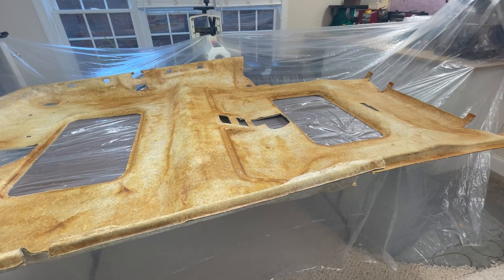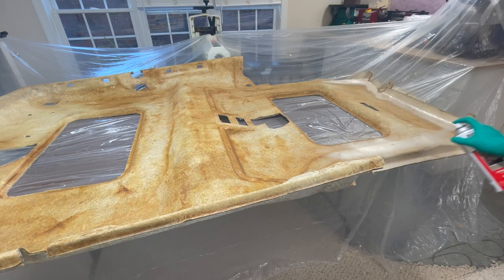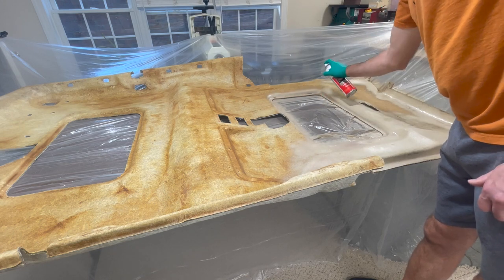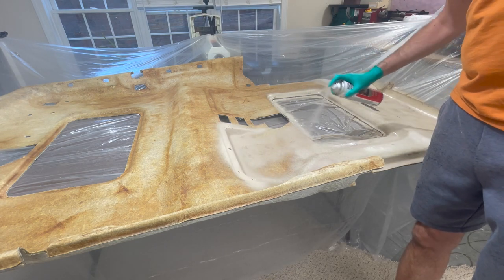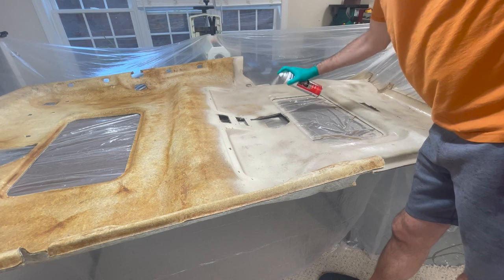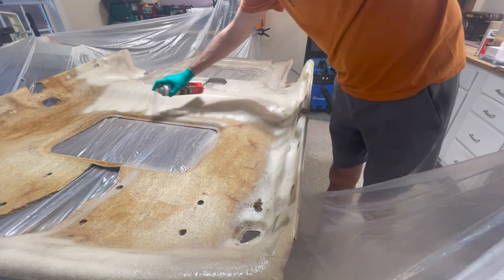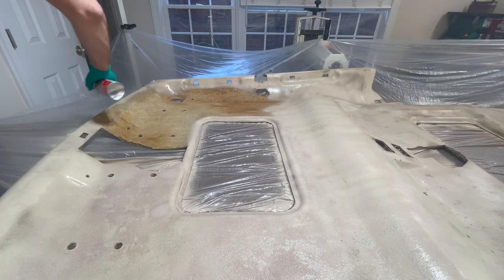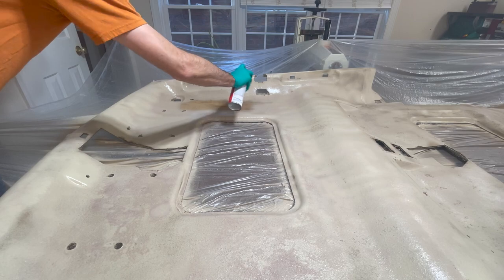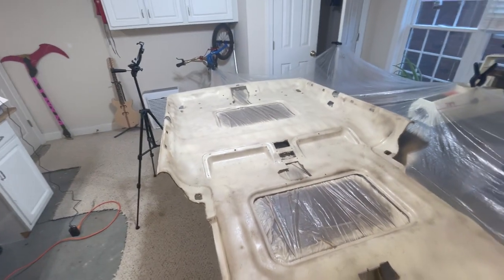I am doing it inside because it's windy outside. What I'm gonna do is just wear a respirator. All right, respirator and goggles. Let's do this. That looks nowhere as even as I want it, but that's just the first coat. So let that dry, and then I'll go over it with another coat.